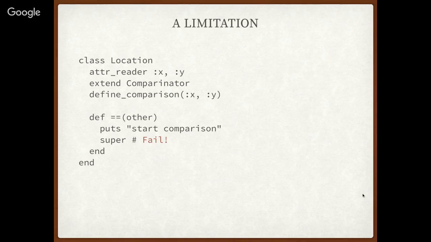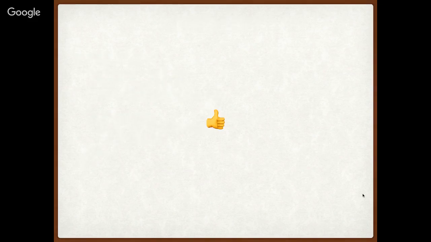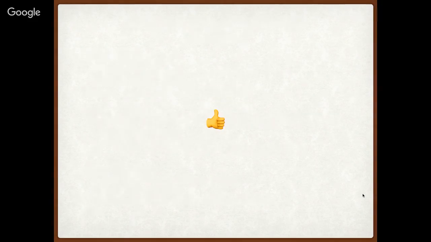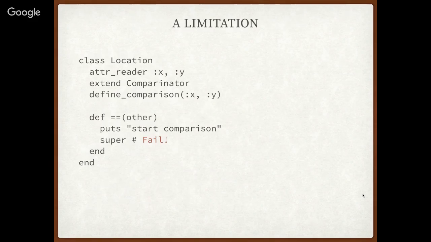If you included it, wouldn't it find it? Well, when I say define comparison, it's defining a method on itself, doing a define method for the class. The class says, thanks, I defined a method. Then the next line defines the same method again, and there's no super to call. But had you done include instead of extend, then that would have worked. No, it's not in your ancestor chain. You're creating it right into the class.